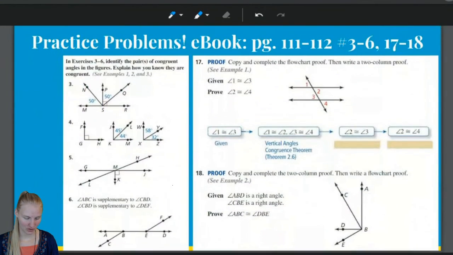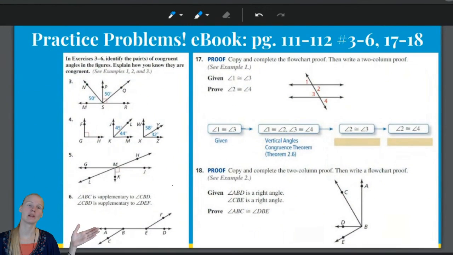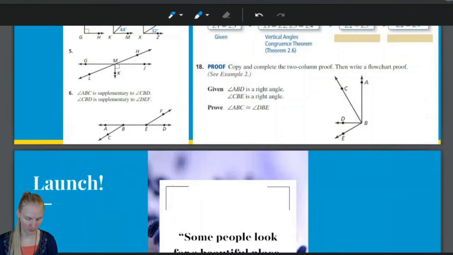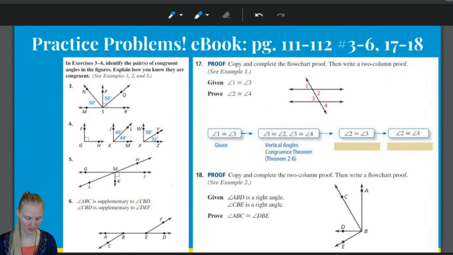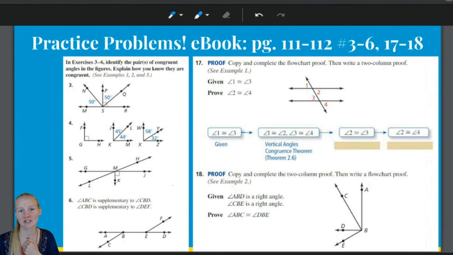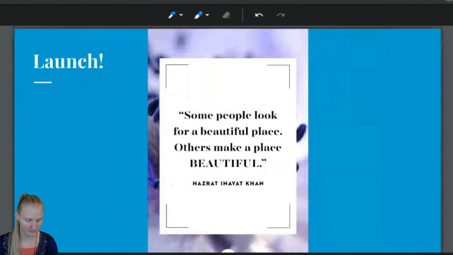Alright, and as usual, practice problems. From the book, are there... Nope, just one slide of practice problems. Do these if you'd like to practice the skills that you learned in this video, and I highly recommend trying these, but also make sure to do the homework that your teacher has assigned as well.